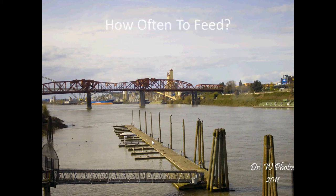So how often do they need to feed? Well, every 2 to 3 hours at first, and then they can consolidate after a couple of weeks. And most parents are pretty excited to consolidate down that nighttime feeding, and I can't say that I blame them. But in the beginning, it's every 2 to 3 hours. With the preemie babies, that needs to continue until they're roughly 2 to 4 weeks post-term, so 42 weeks gestation.